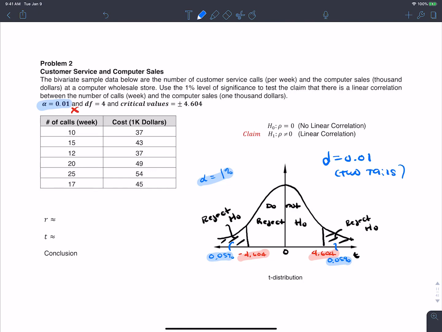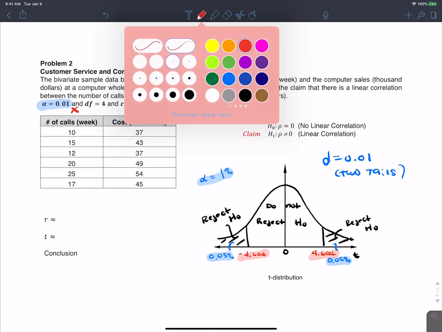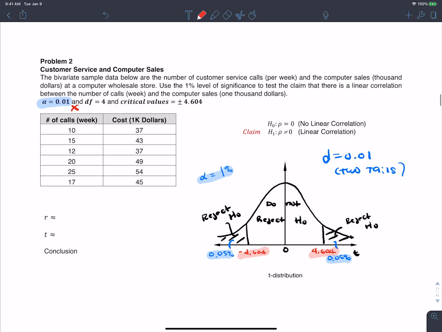What's your degree of freedom for linear correlation? Anybody know the degree of freedom here? For linear correlation, your degree of freedom is actually n minus 2. There were people who were very confused last night about that, and I believe it's because they didn't get to this homework yet, and they're still with the degree of freedom being n minus 1. For everything else that we use in our t-table, the degree of freedom was n minus 1, but for linear correlation, it's n minus 2. Okay, you guys okay with that?